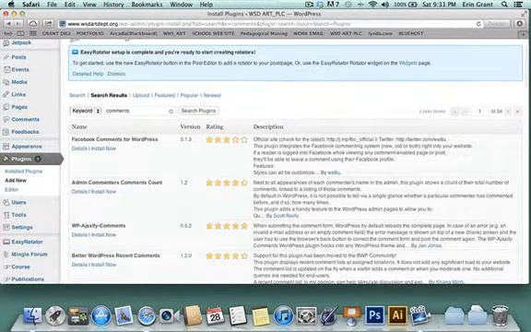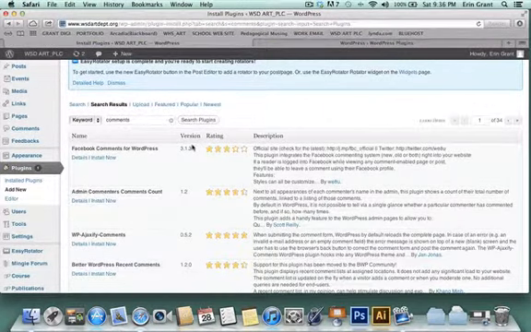But some of the plugins, just keep in mind, may not work. So you can download it, install it, activate it, and then check it out, see if it works. But it's going to be on you to make sure that it actually does work. If it doesn't, no big deal, delete it.